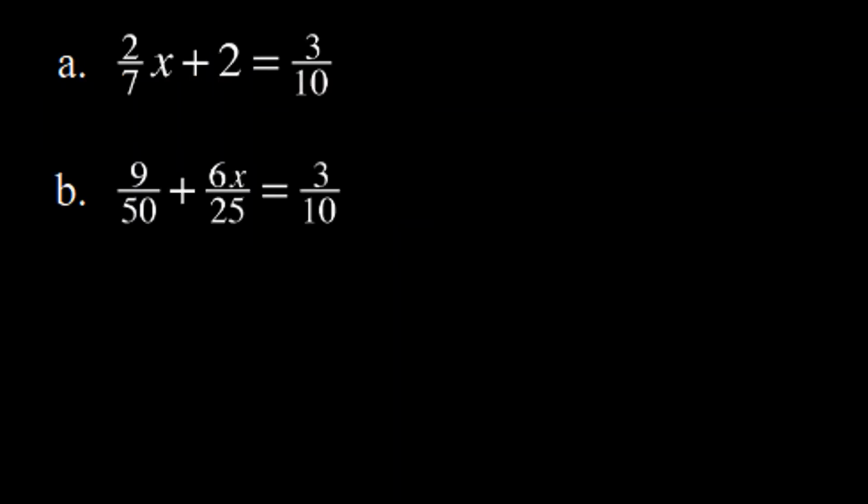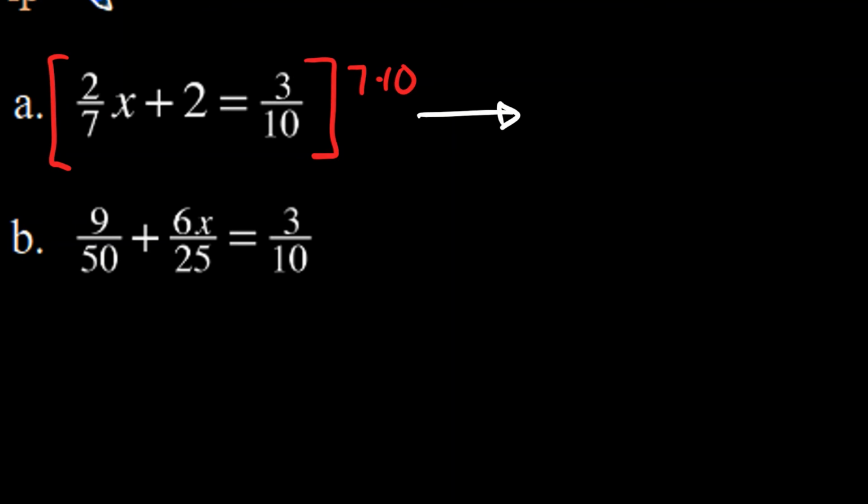Next, we're asked to solve a couple equations using the ever-popular fraction busters. And I can see that the first equation has 3 terms, 2 terms on the left and 1 term on the right. And the number 70, or if you will, 7 times 10, will destroy these fractions or bust up these fractions. So let's fraction bust this. I'll write it out. I'm going to have 2 times 7 times 10 over 7. And don't forget this whole thing's being multiplied by x.